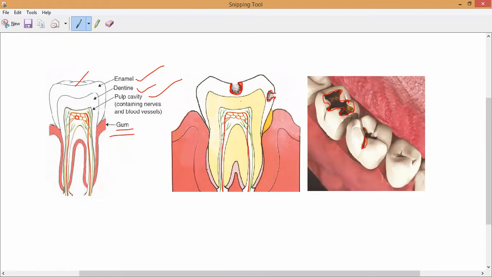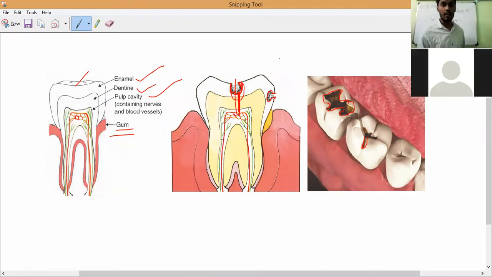So what is happening, have you noticed it? Suppose you take this location, the distance between the enamel and the nerves is decreasing. Is it yes or no? It is slowly going inside. Is it yes or no? Tell me. So what will happen? These acids will go and fall on these nerves and blood vessels. So if acid falls on these nerves, is it irritating or not? Does it cause pain or not?